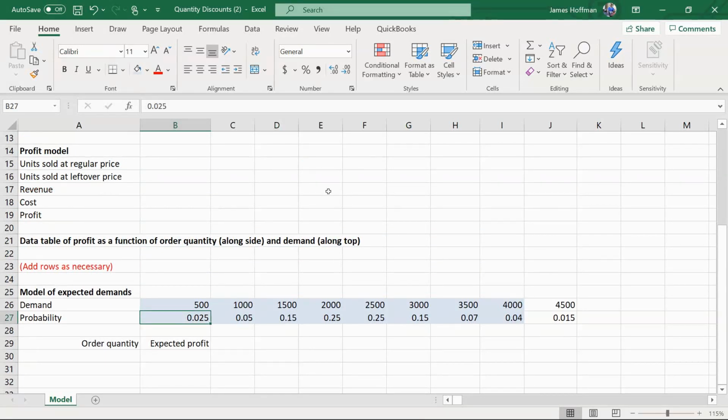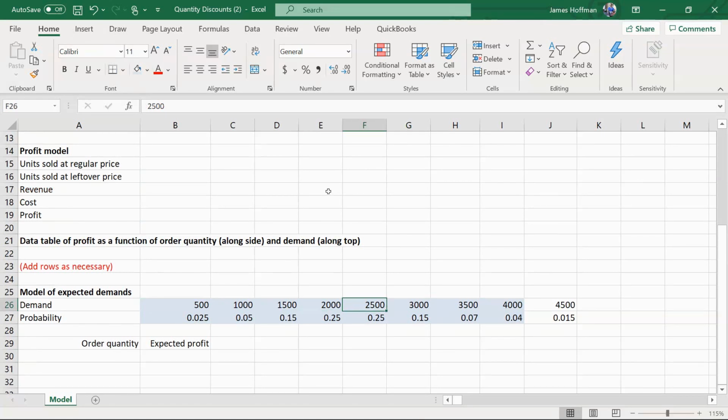Okay, so what this tells us is that for this simplified model, demand is going to be one of these choices. There's a 2.5% chance demand is 500. There's a 5% chance it's 1,000. There's a 15% chance it's 1,500. And there's a 25% chance it's either 2,000 or 2,500.